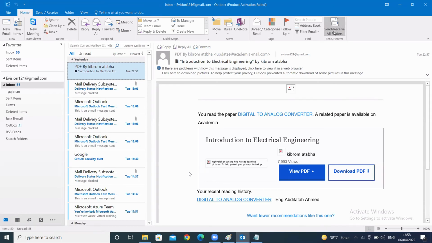I mean, these kinds of things are also present in Outlook, which will be very easy. If you know the features, you can utilize the mail very easily. And in a corporate setting, this kind of thing is required.